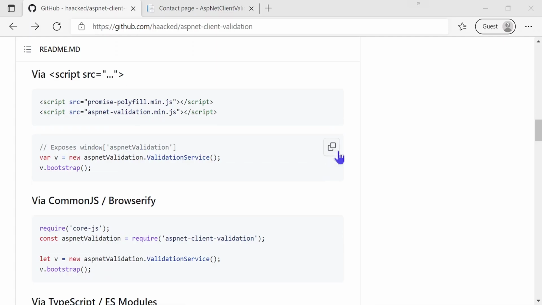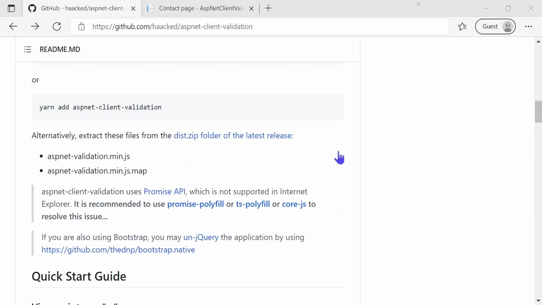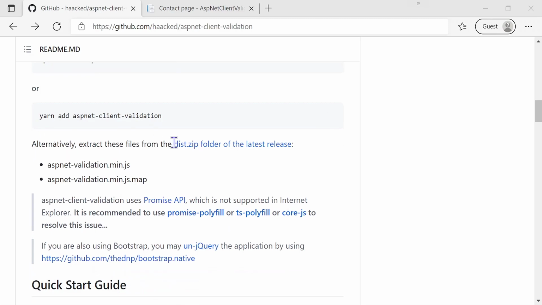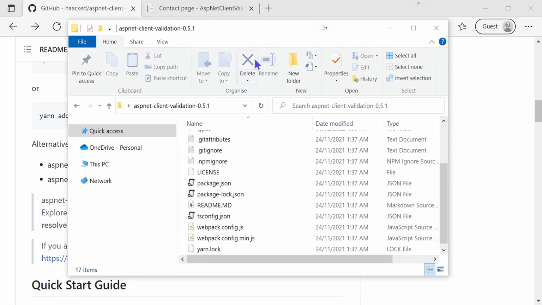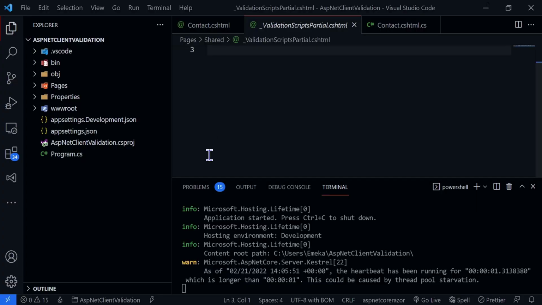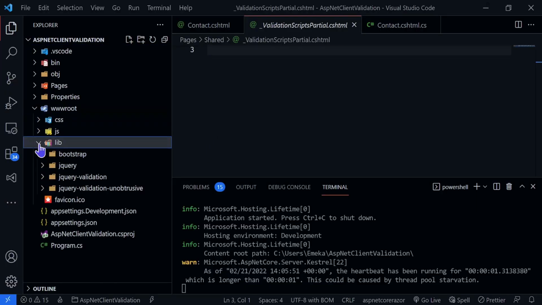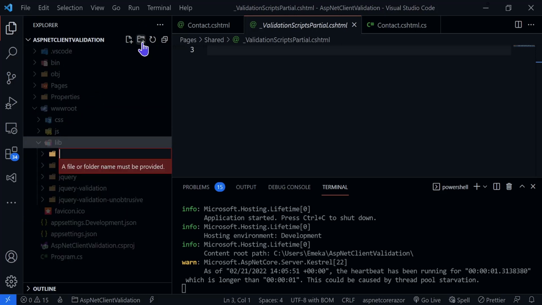To add the library to our project, we need access to the necessary files, and from here you can get the instruction on how to get the files. I already have the files downloaded, so I'll go ahead and add them to the application. Inside wwwroot/lib, I'll create a new folder for ASP.NET Client Validation.